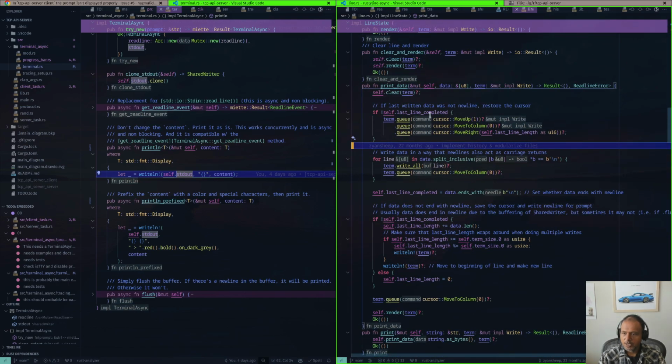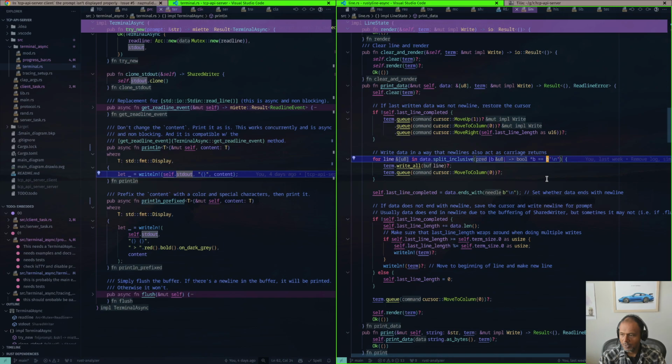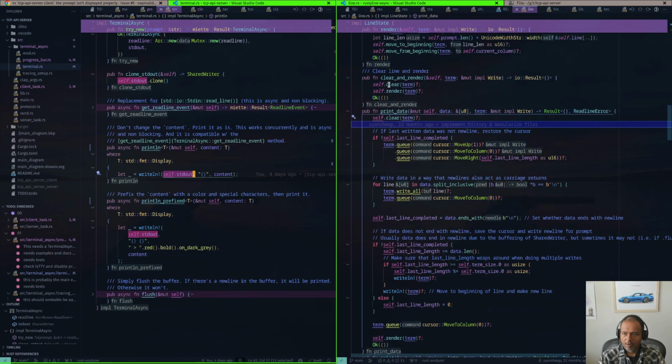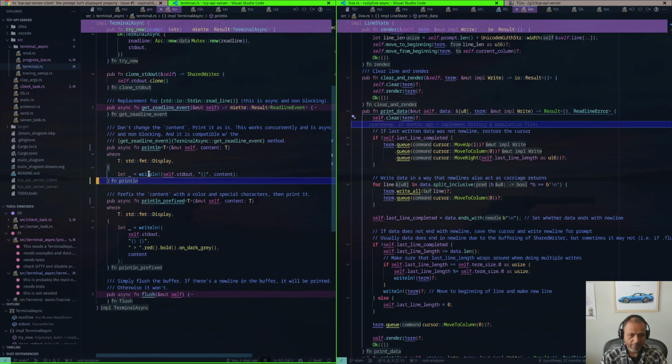Essentially, when you print something using this shared writer, and the shared writer sees a \n, it'll flush its buffer and print it to the screen. So it's redundant to call flush. Not only is it not needed, but it messes things up. This is what was happening.